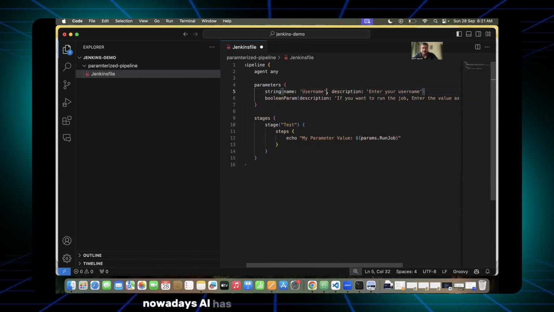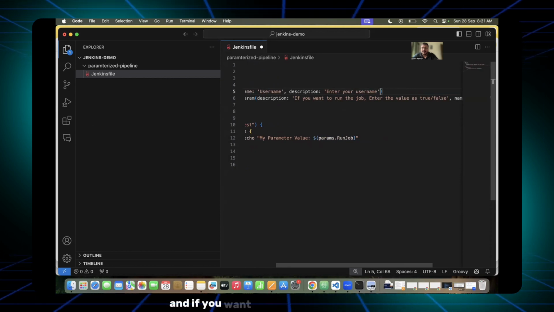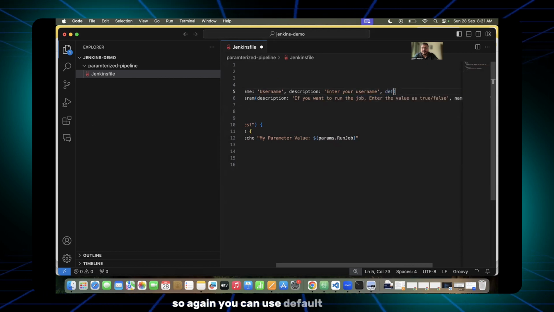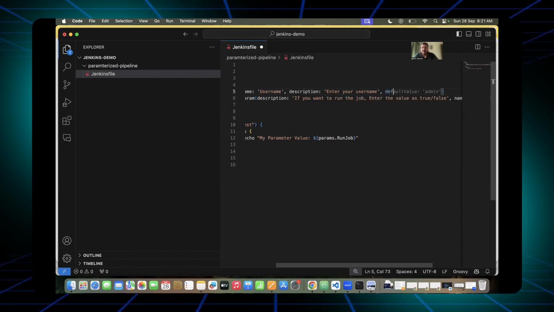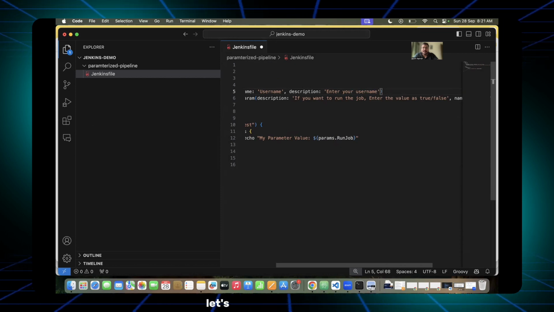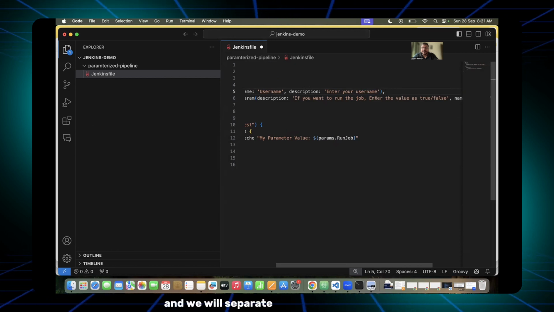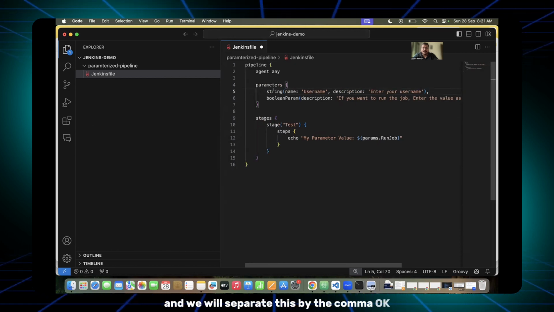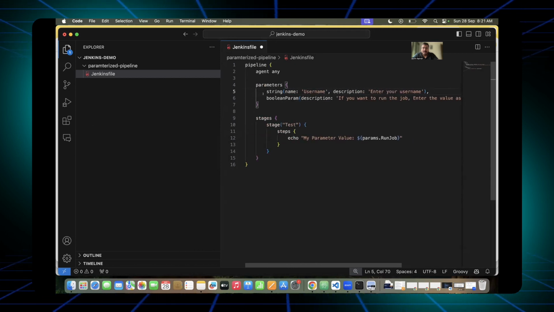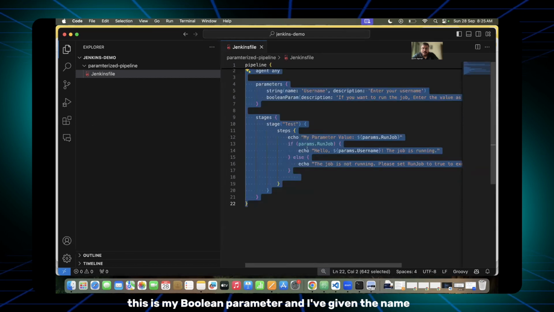If you want to give any default value, you can use default value, but let's not give any default value for now. Let's choose this name and separate it via a comma. This is how I define the string parameter, and this is my Boolean parameter.